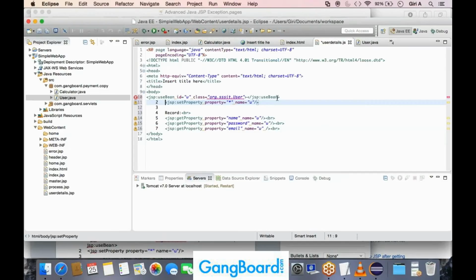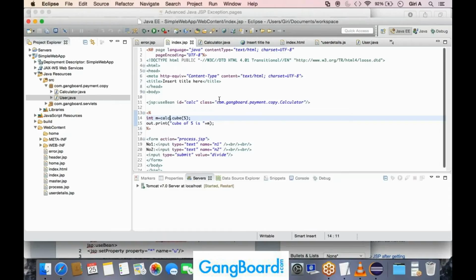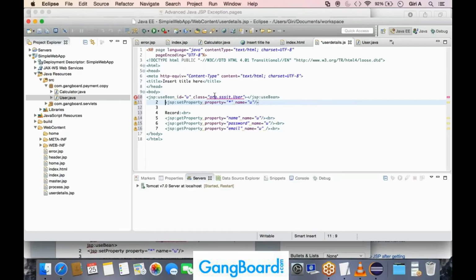So here I need to use the same old thing, the class. Instead of the calculator, here it will be user. Now the bean which is created is u.